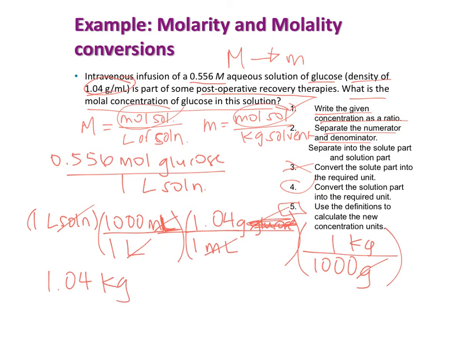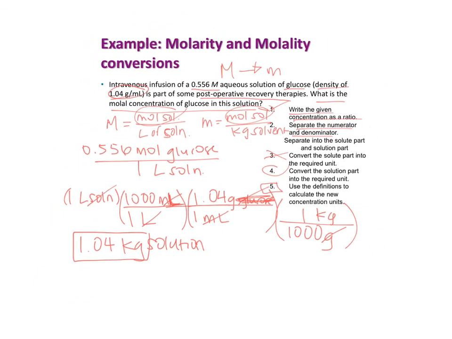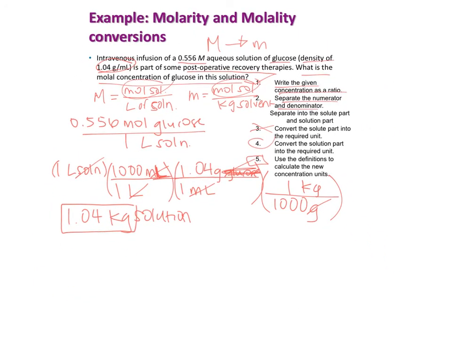So now we have our mass of solvent. Well, solution actually. So that brings up a good point. So this is of solution, right? It isn't of solvent by itself. And it's easy to just kind of automatically write it off, just how I was about to do, and say, okay, this is the solvent by itself. But in reality, it's not. So there's a little step we have to do in order to get the true amount of solvent.